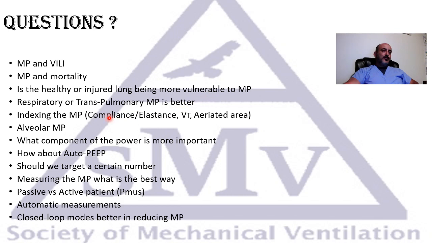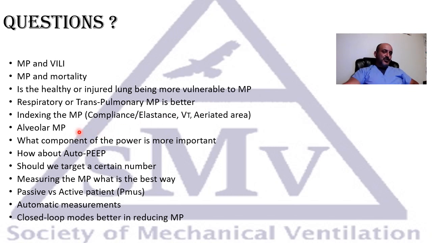As we mentioned before, which one is more important or should we pay more attention to? Is it the whole system respiratory mechanical power or the transpulmonary mechanical power? And we talked about the literature. In my mind, I think it's probably more the transpulmonary mechanical power, but again, that's just my own opinion.